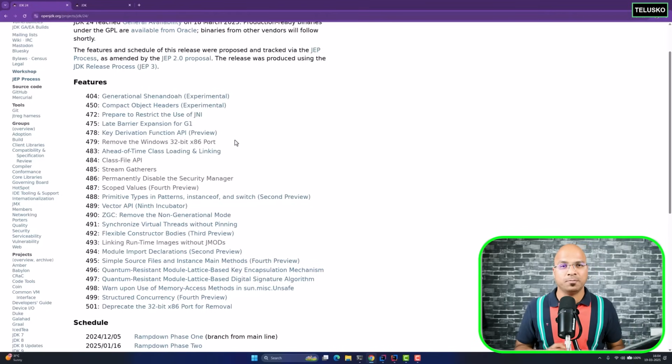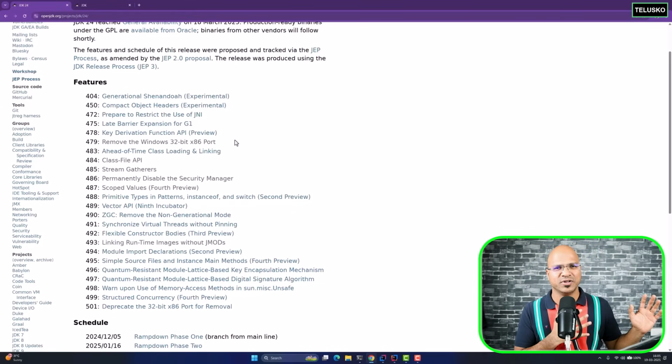Then there are updates in the performance, because every time you load a Java application, because it runs on the JVM, it takes some time for loading. Okay, now once it is loaded, of course it is faster, but the loading time is there. Now you will be saying, okay, once you load the application, we can use it, so who cares about the loading time? See, when you use a standalone software or one cloud service, it makes sense. But what if you are building microservices where you load and unload your services? In that case, you need speed.